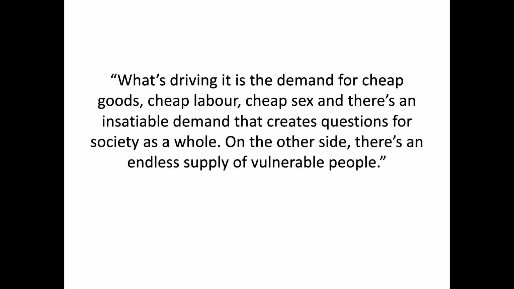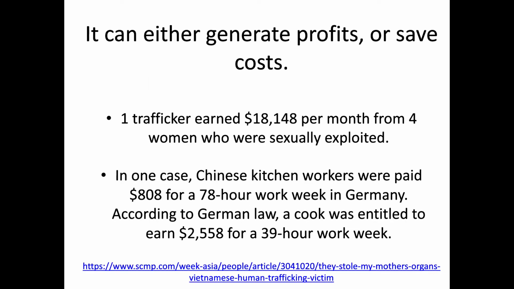Causes. These are written at the top of page 25. It's money, I'm afraid. Human trafficking is a way of making money by either using the victims to earn you money or not paying the victims a fair wage. And I've given some figures on page 25 just to give you an example of this. So in sexual exploitation, the victims earn you money, whereas in some other forms of human trafficking, you treat the victims like slaves and therefore you save money because you don't pay them fairly.